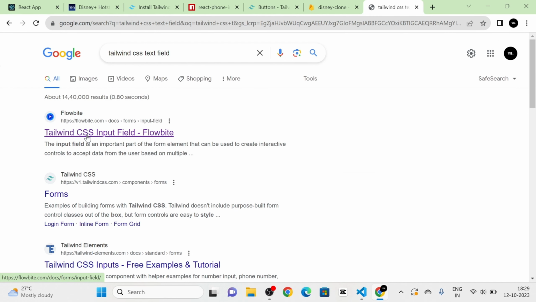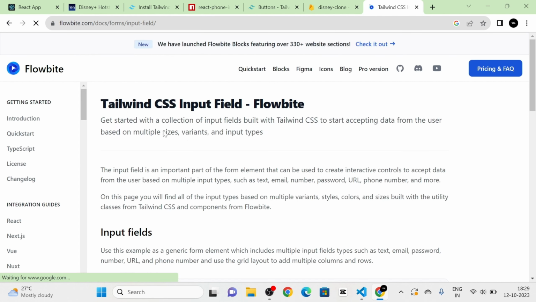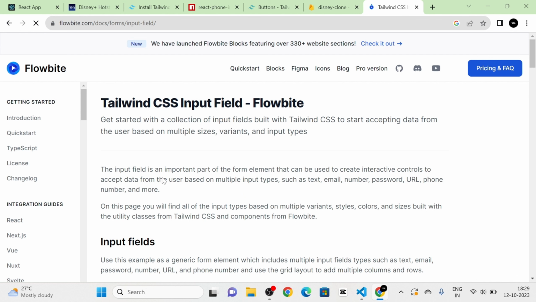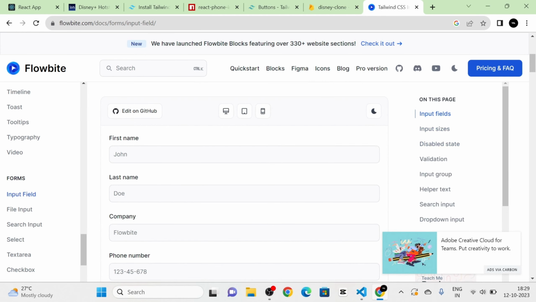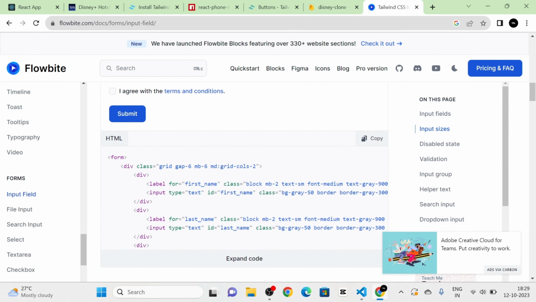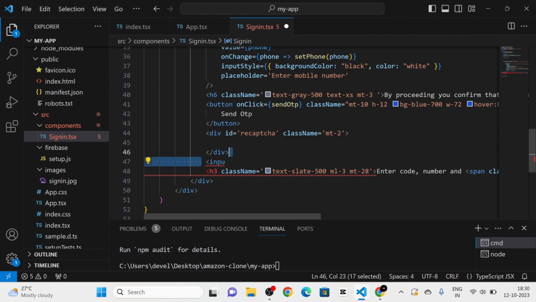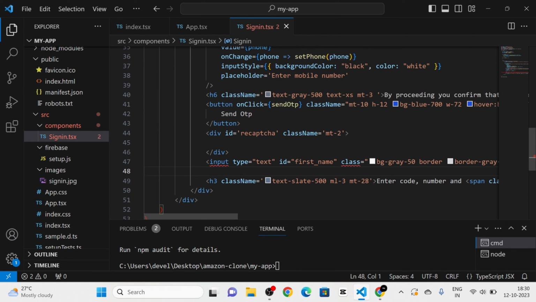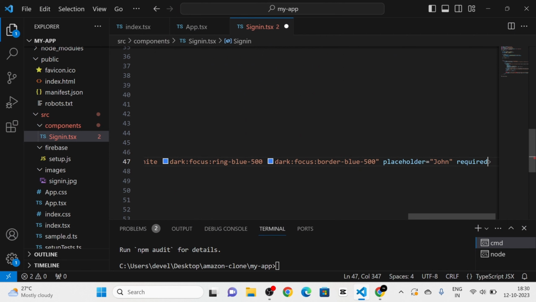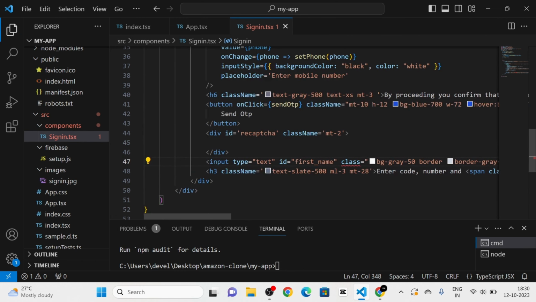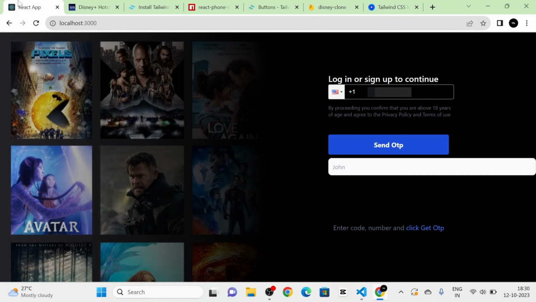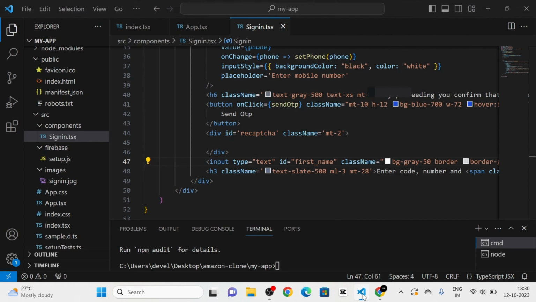At that time you can see that here I am going to click on this link. Here they show different text fields or input fields, different designs of input fields. From this I am going to select one of the basic input fields. I'm going to select this input like this way, and copy and paste it here. After that, I'm going to give an end portion for that input. Next I'm going to give here className instead of class. Fine. After that, you can see that this is the structure.